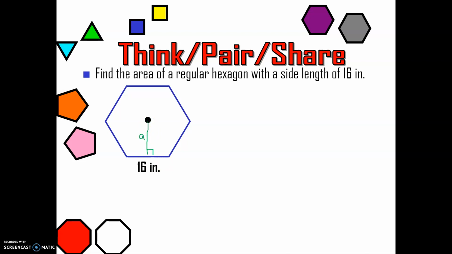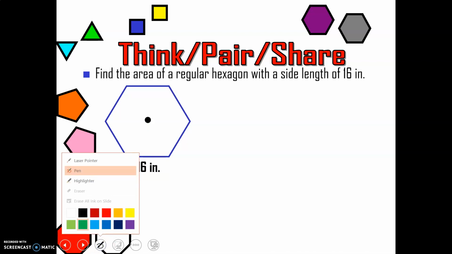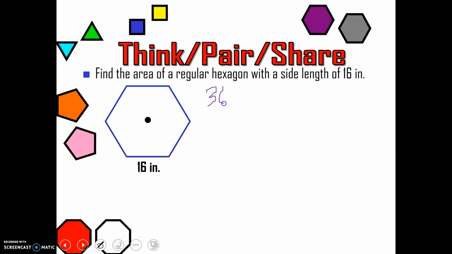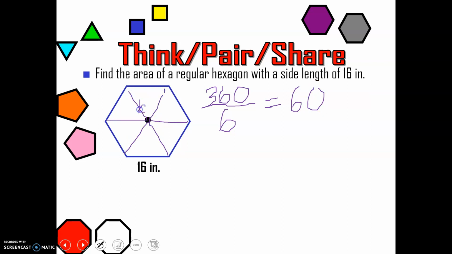So with that said, we are going to do a little bit of math. So remember, it starts off with a little division problem. So we'll start off with 360. And you always divide it by the number of sides, which is also the number of triangles. 360 divided by 6 is 60, which tells me if I draw 6 triangles on this shape here, we're going to get a central angle of 60 each time. So 60 is all the way around.